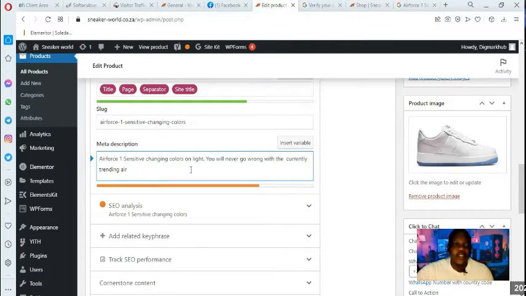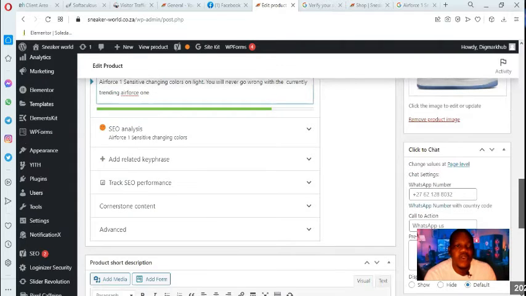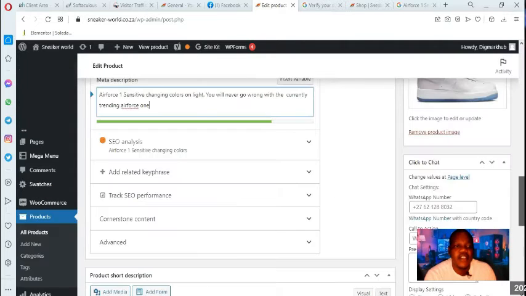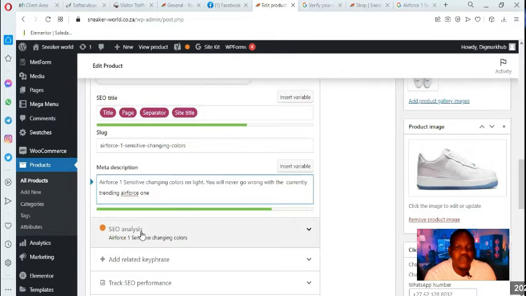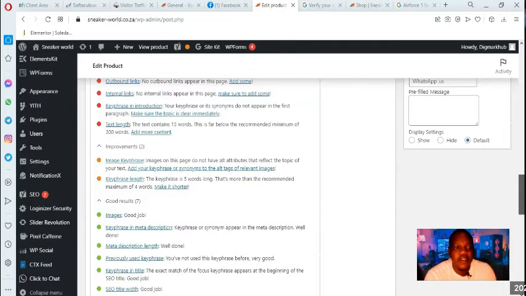Okay, you can see that we have a bar. So if you are typing, there is a proper number of words which they need here. So the idea is to describe your product and make sure you include the focus key phrase in your description. In order to make this icon green, as I told you, you should follow everything they've described here.